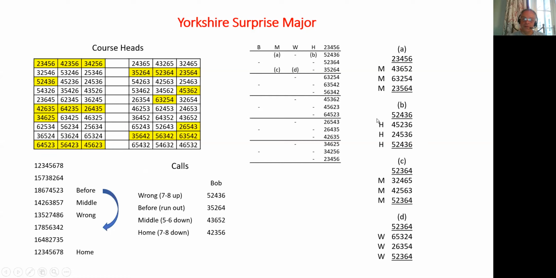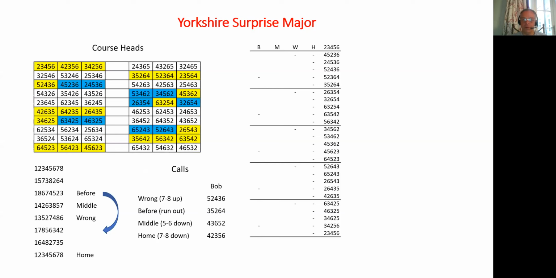These 3 homes give us 2 extra courses to my part, which are not going to be false against any of the other courses that I've already used. So that's how we've worked out which courses we can or can't add at which positions, the 3 middles, 3 wrongs, or 3 homes.